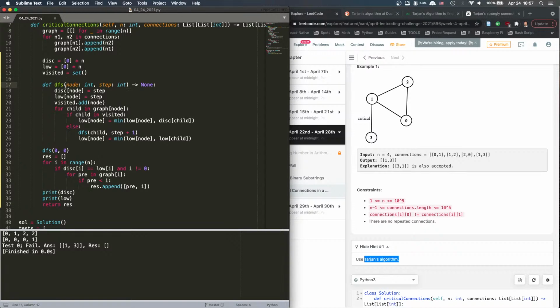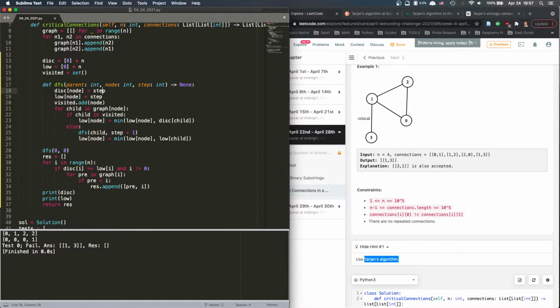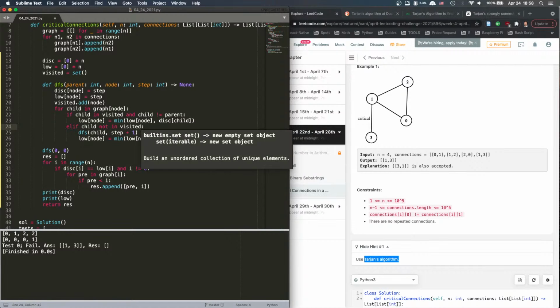We'll do a parent. So parent, a node. Parent is going to be int, right? And then if child in visited and child is not equal to parent, then we do this. Else, actually, if child not in visited, then we do this.